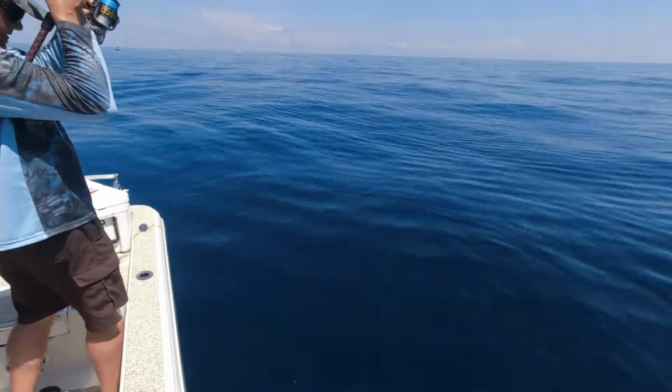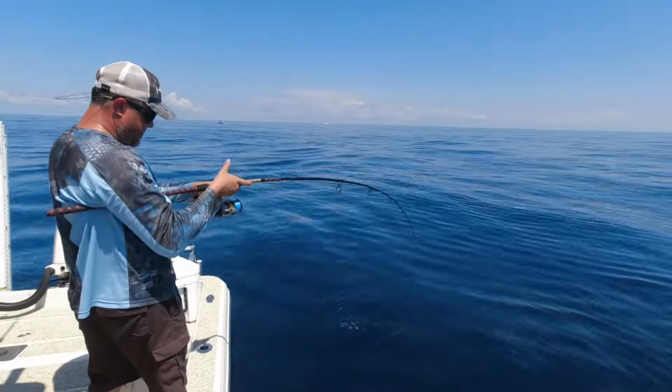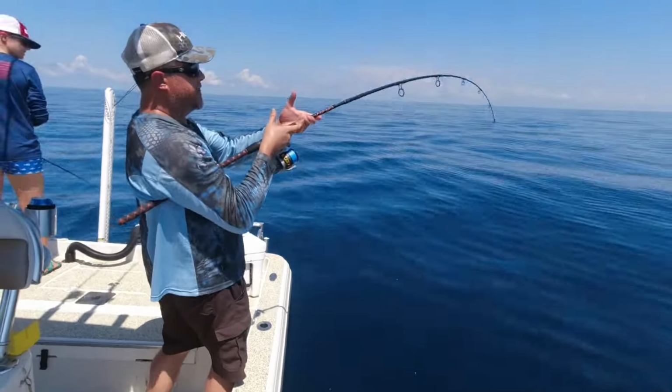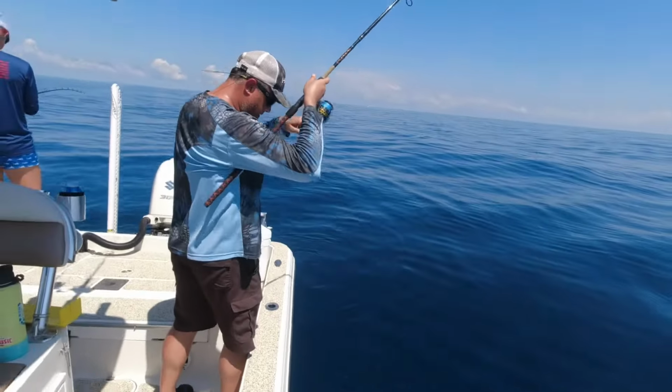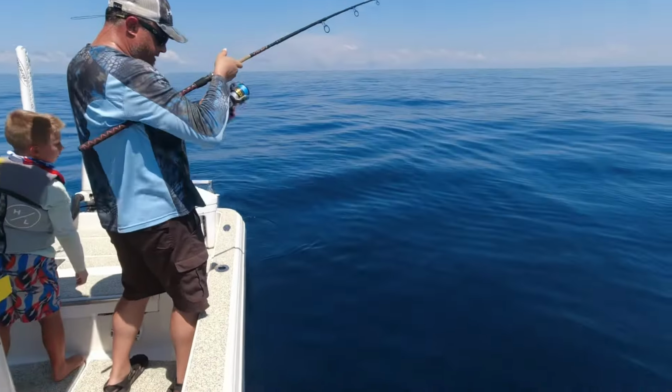Come on, get up there. Good one. That looks like a good snapper. Feels like it. Fried snapper slam for dinner tonight, boys. Good one.